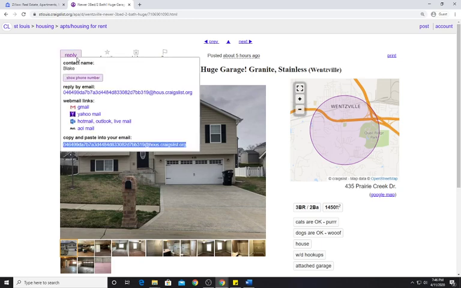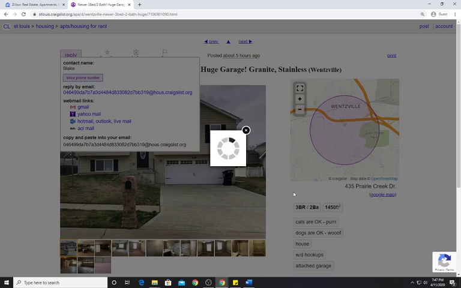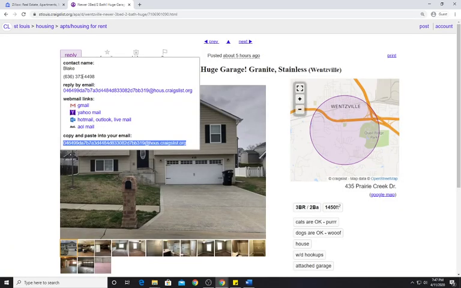Sometimes it's not going to give you a contact name up here, but this time it shows the name. The person's name is Blake. To get their phone number to show, you have to click the button for phone number or contact, and then it'll show you how to reply.